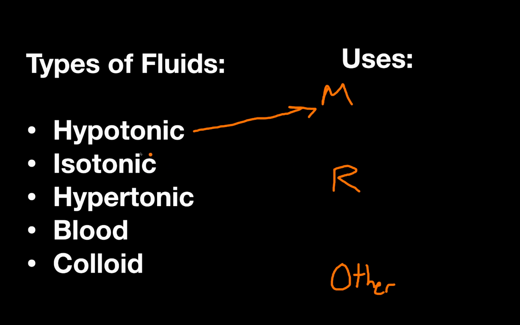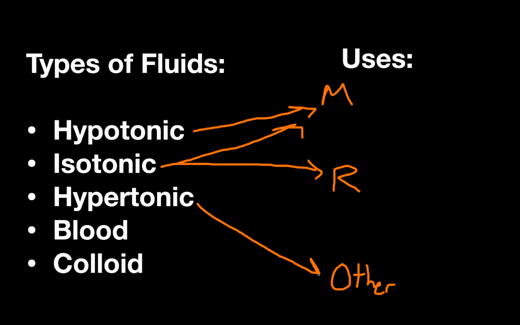Isotonic is really flexible. They can do anything. You can use them for maintenance, and use them for resuscitation. It's almost never wrong to pick an isotonic fluid. Hypertonic is a really rare fluid to use. That's mostly used for certain types of sodium disorder, either renal disorder, or neurosurgery likes to use them a lot in trauma to try to mess with cerebral swelling.